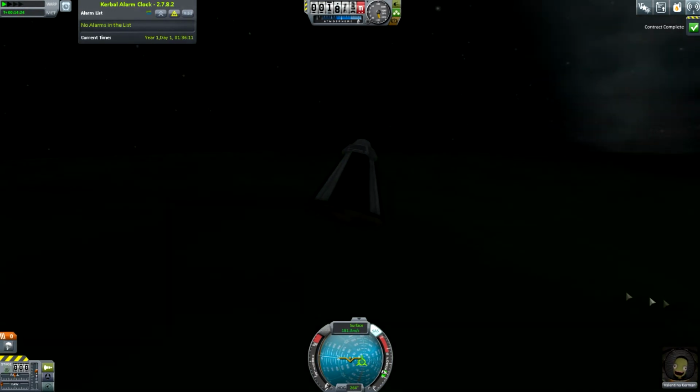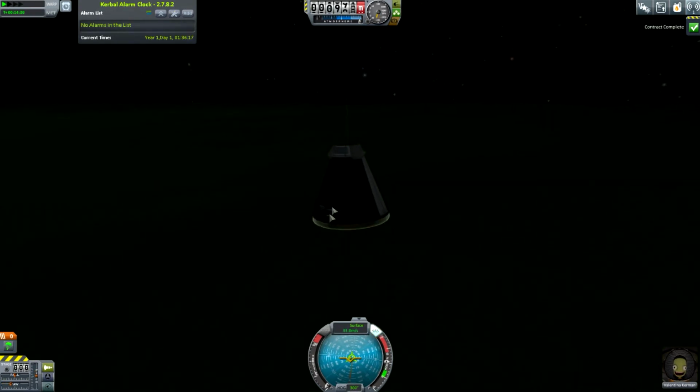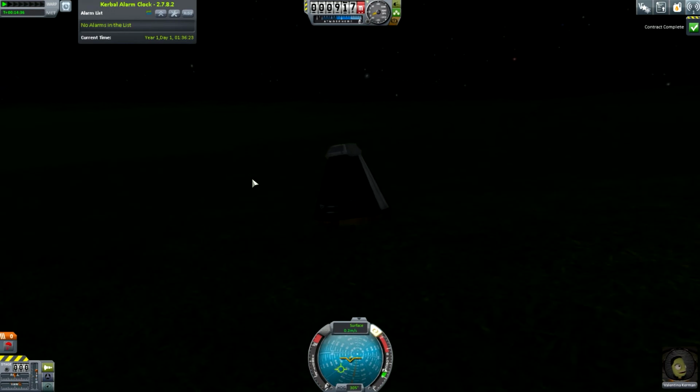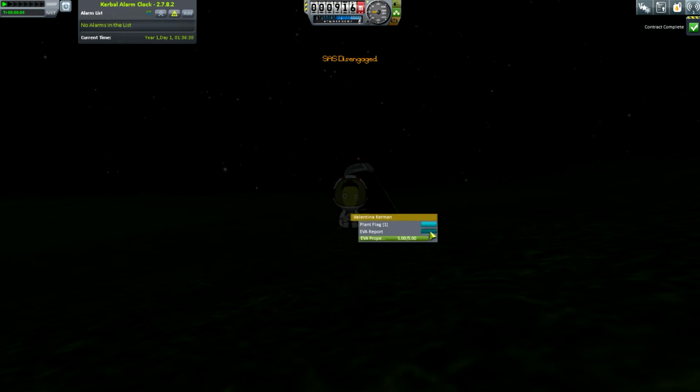Just heard a rocket blow up somewhere. We're going to shoot out the parachute, and we are going to settle down on whatever region this might happen to be. Let's check the crew report. The Kerbin's Highlands, so we can actually get some science for that. And then we can have Valentina come out, and she can take a sample, or not a sample, rather, an EVA report from the Highlands.